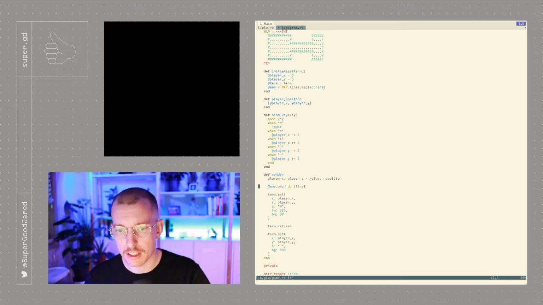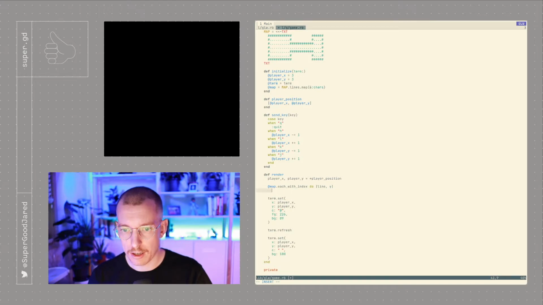We actually need the indexes here, each with index. This is the line, so that's the y coordinate, and line that each with index. Oops, forgot my do.